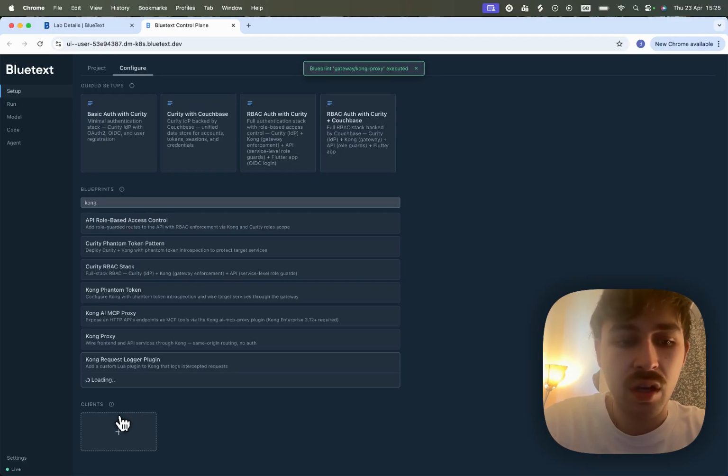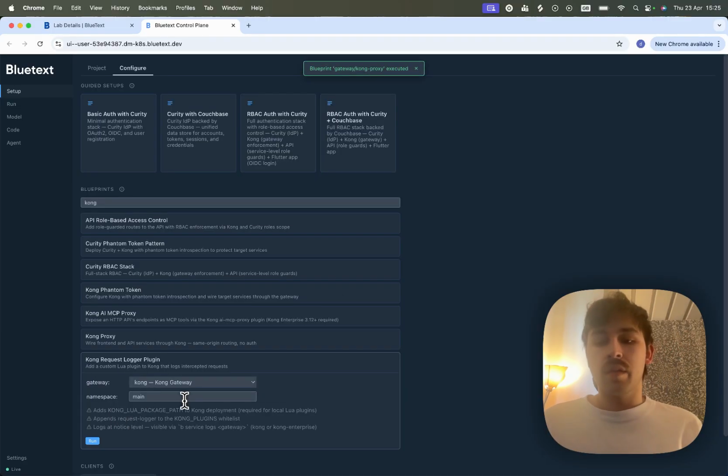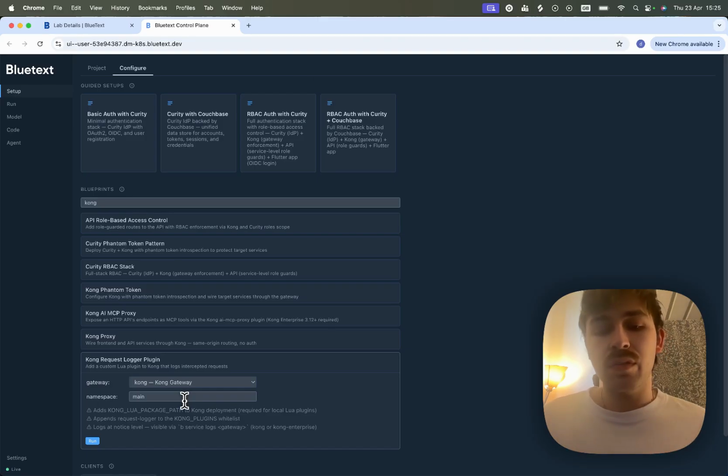And then we have this Kong request logger plugin. Now, all this does is scaffold out a project written in Lua code and tell Kong how to run this project or how to configure our project with that plugin. We could, in theory, build this from scratch. However, if we scaffold this out, the code that comes out, combined with the connection to the rest of the project, makes it noticeably easier for the coding agent to then build on top of this and to create the plugin that we actually want to make.